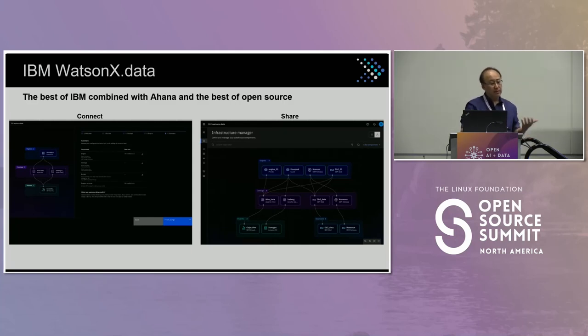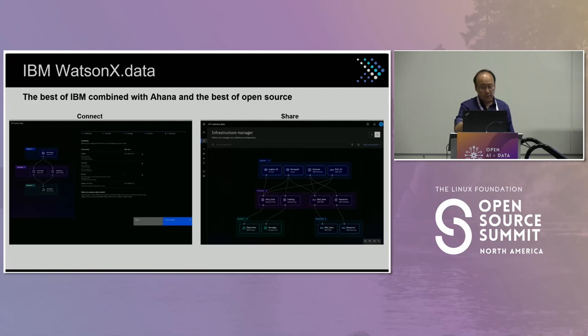To be able to do that, a lot of our customers still found it a little gnarly, right? There are all these different configuration property files that you have to set up. You have to set it up on every node. So one of the things that we've done with Watson X Data is that we make it really easy. You register your object storage, right? You register your Hive metastore if there is one, right? And you can just puzzle piece, glue them together, and we'll create all those property files for you underneath, right? Making it much easier to set up your diverse environment, to connect to all these different sources. That's one of the big differences.